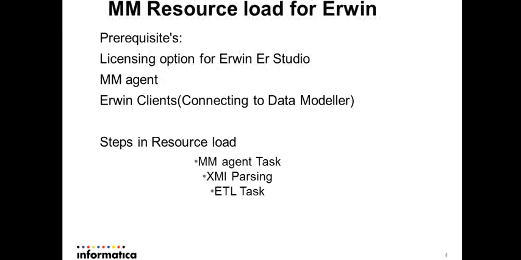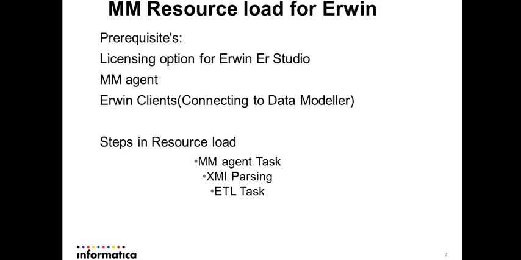So, the first prerequisite for loading an Erwin resource in Metadata Manager is the license option for Erwin ER Studio in the Metadata Exchange option for the license you are using for the service. You would also need an agent to be installed and configured inside the network. In case you are connecting to the Erwin data modeler and loading the warehouse, then you would have to install the Erwin clients in the same location where the agent is installed.